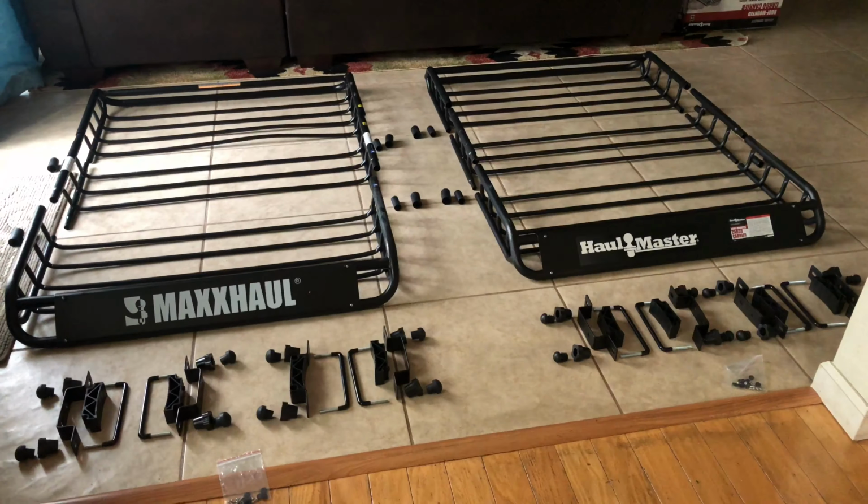They have four sets of brackets composed of a U-bolt, and the U-bolt for the Maxxhaul is rubber coated. And the same is true with the bolts from Haul Master. They're also rubber coated. And these plastic brackets which hold the basket from the frame are pretty much the same. The rubber plugs to hold water out of the bolts are pretty much the same also. They're made of hard rubber. So there are four sets of brackets in each cargo basket.